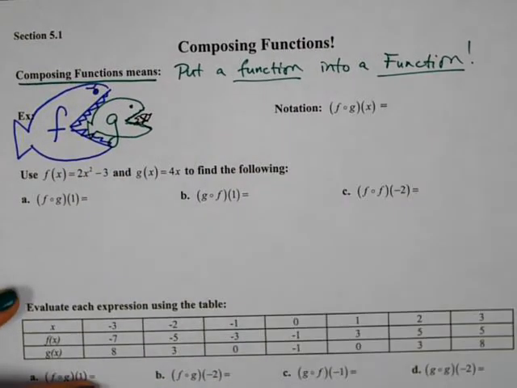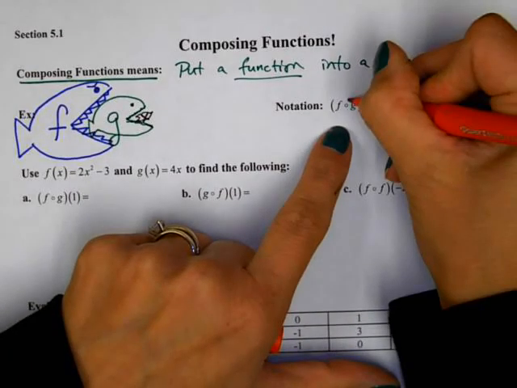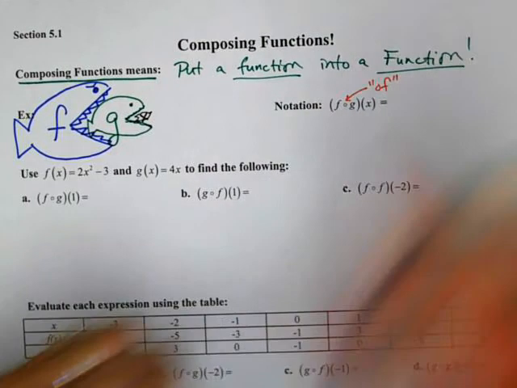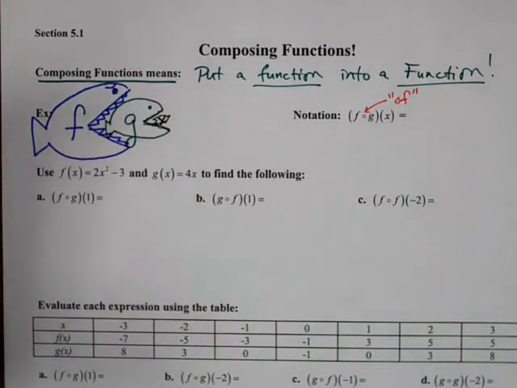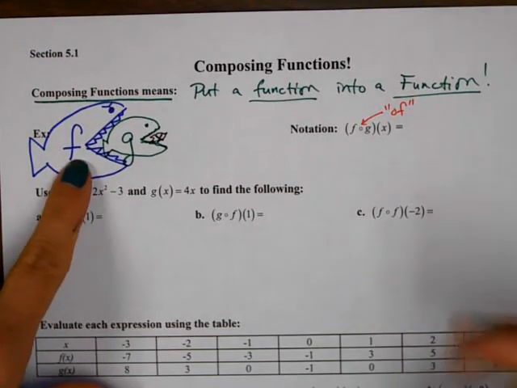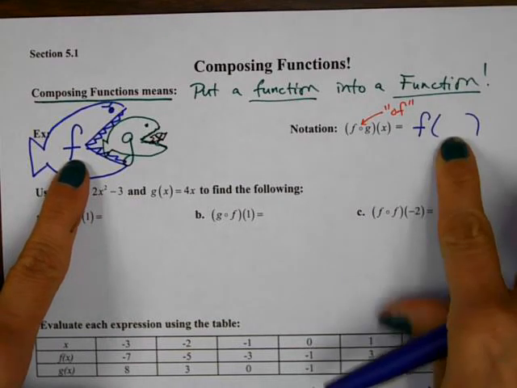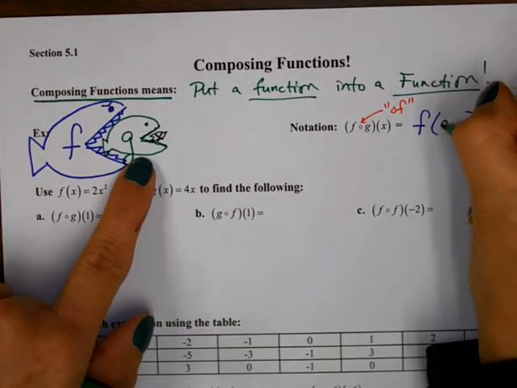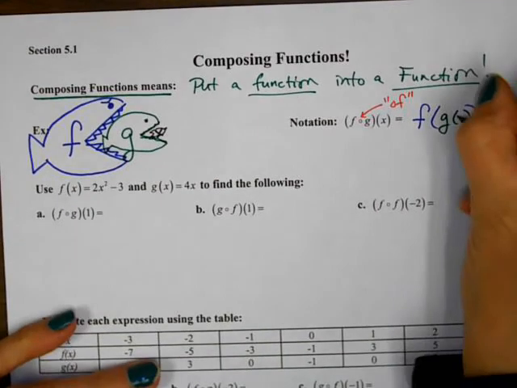Here's the notation for that: F of G of X. Right here, I want you to take note of that open bubble, and say the word "of." It's not times. This is not F times G. No, this is "of." This is gobbling him up. I'm going to color code this for you. The first big shark, the big one, is F. F of. And then what did F eat? F ate this green little fish here, G. And G was of the variable X.